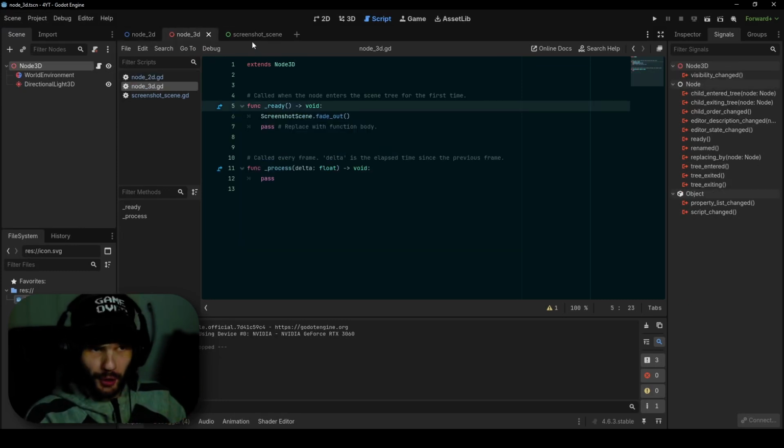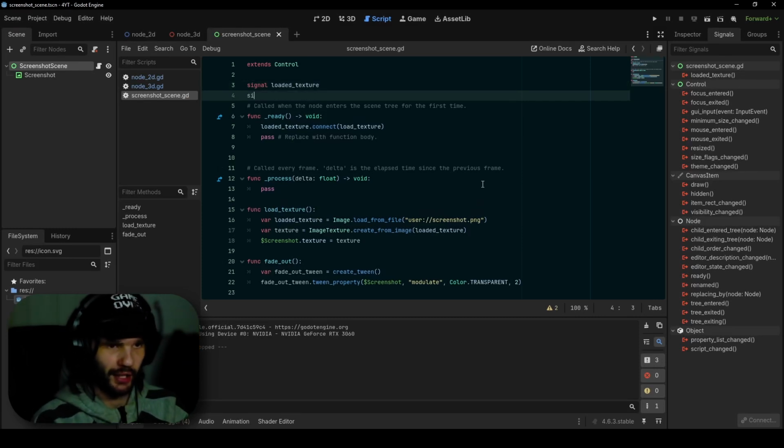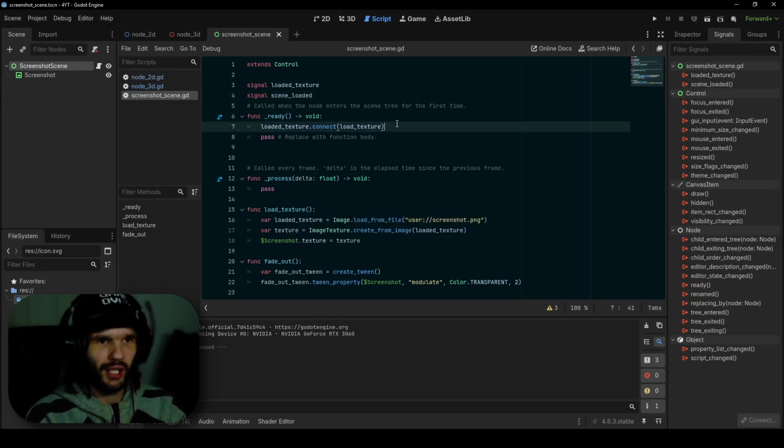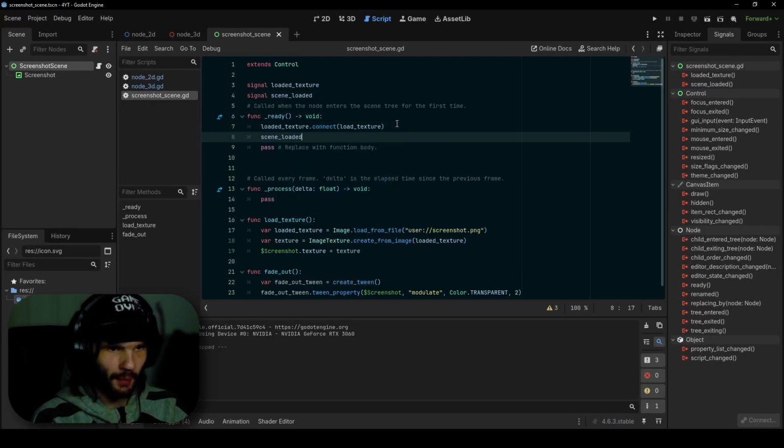And here I thought that all you needed to do is create another signal. I mean, you could, if you wanted to, create another signal called scene loaded. And once this signal is called, you can then connect it up to fade out. There we go.